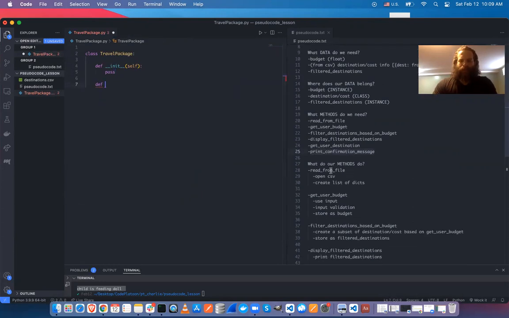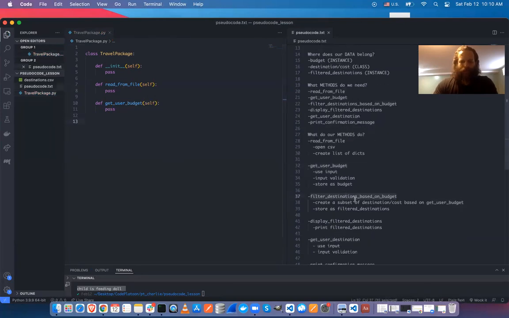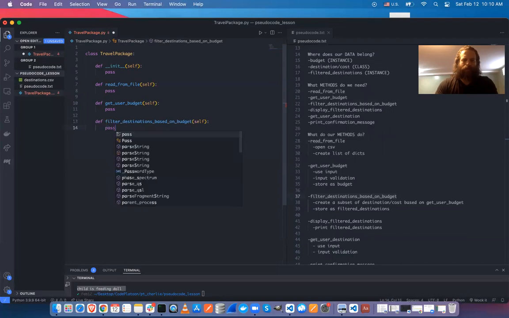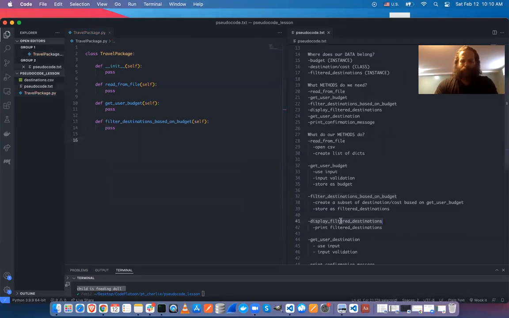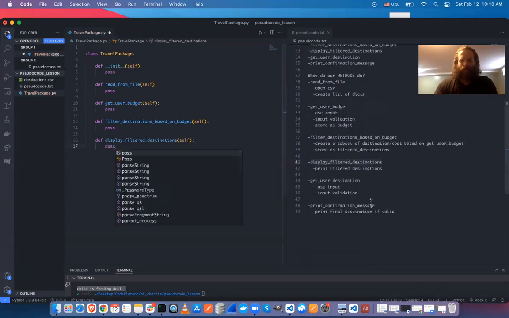We have all of our methods. So we're going to read from file, get user budget, filter destinations based on budget, display filtered destinations, and get user destinations.